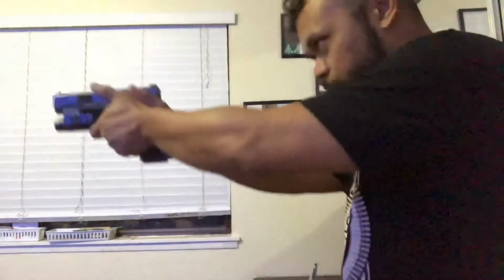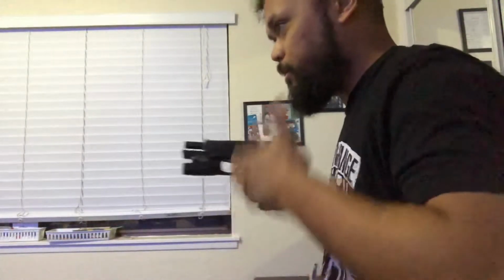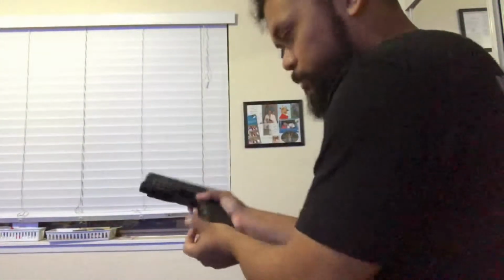So squeeze, empty, release, like so. Set it. Now, as I said, it's all about practice. Just going through the motions, getting to it. Empty magazine, release, into it like so. Cool. It's just how you practice, and just muscle memory.